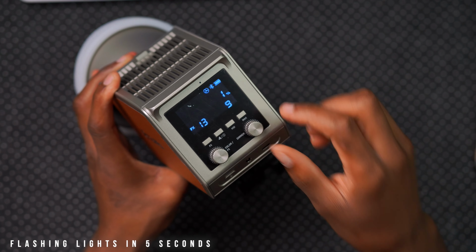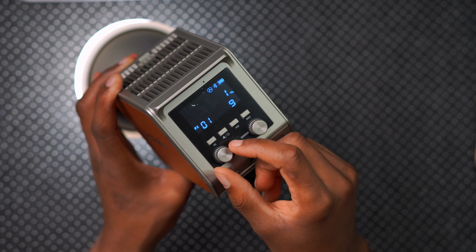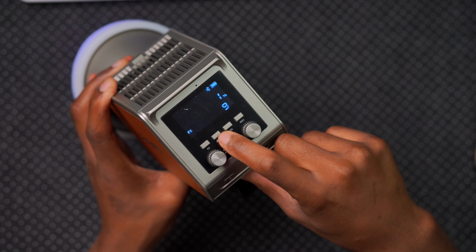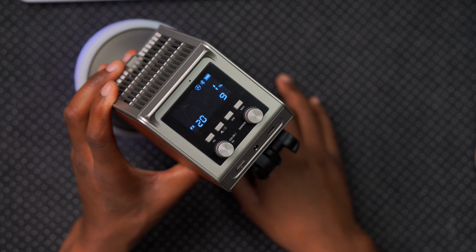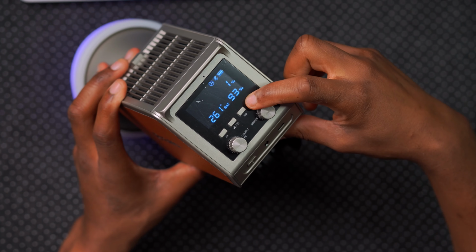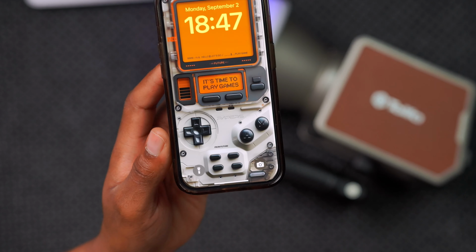So you do have different effects that you can basically set your light to, and if we change here, you can see the effects are going to vary from 1 all the way to 20 different effects. And if you press this section here, you have the ability to switch off the fan. If you press it again, it turns on the fan. This takes you to the hue saturation mode, and here it takes you to a max set that you would have set right there. So that's basically the controls that this light comes with.